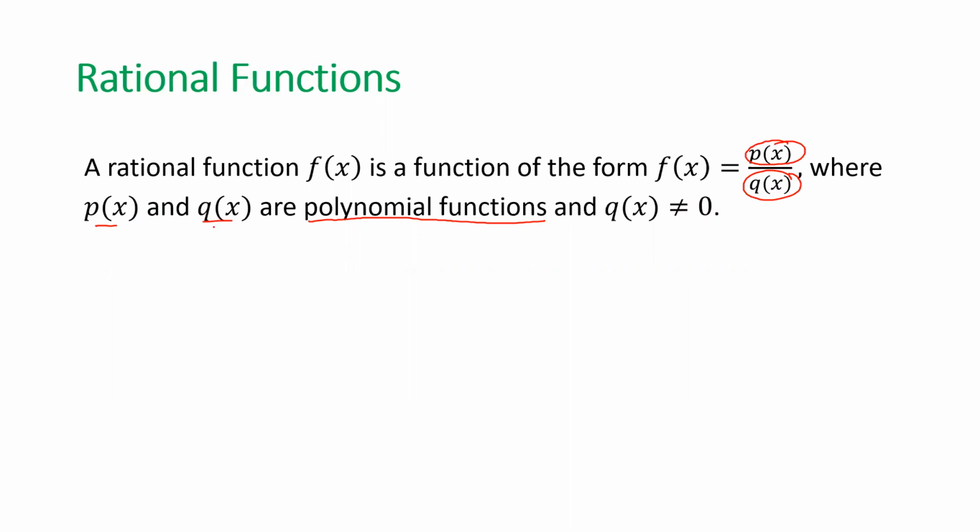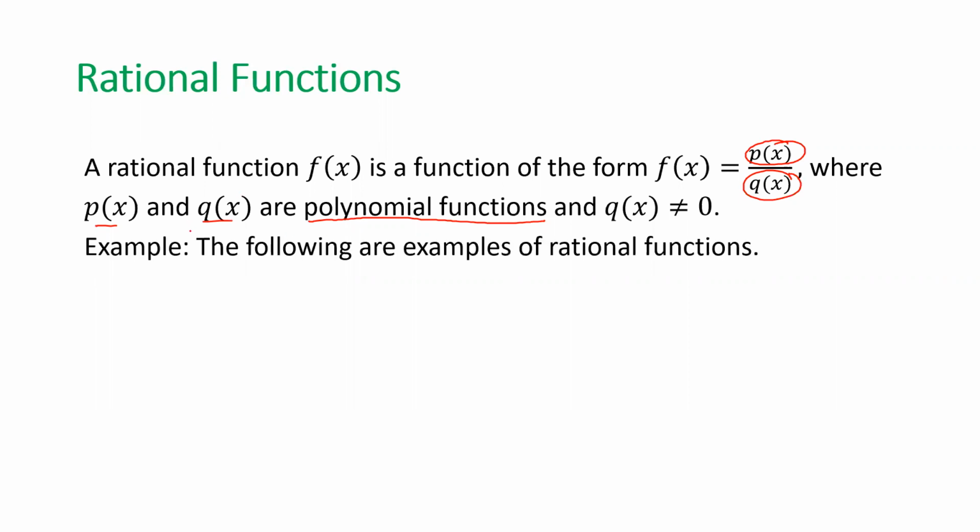For this video, we shall focus only on rational functions where the numerator and denominator are polynomial functions of small degree, like 0, 1, 2, and 3. For more complex rational functions, maybe you can do your own research about those examples. In this video, for our examples, the following are rational functions.